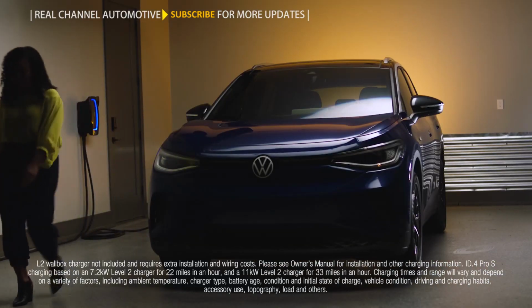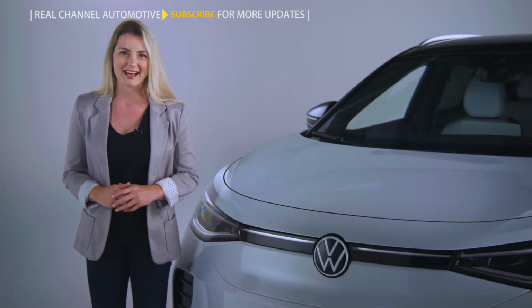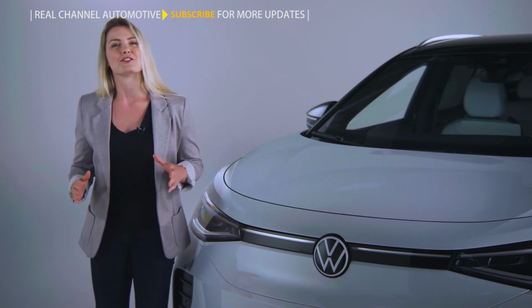The more you know about your Volkswagen ID.4, the more you'll enjoy all that it has to offer. Now get out there and drive bigger.